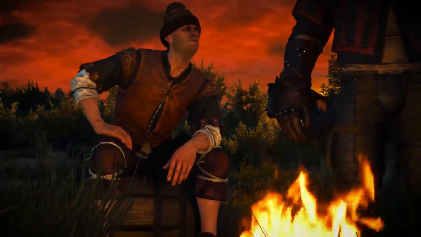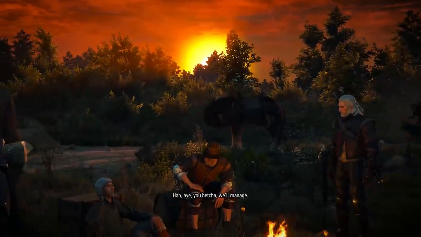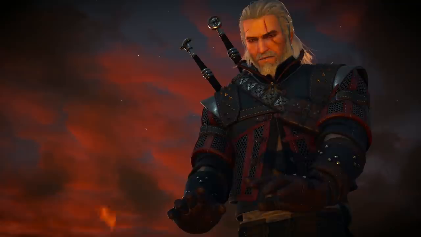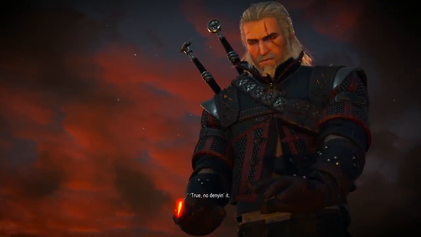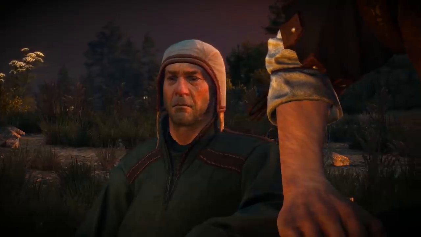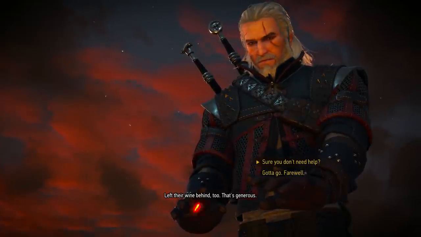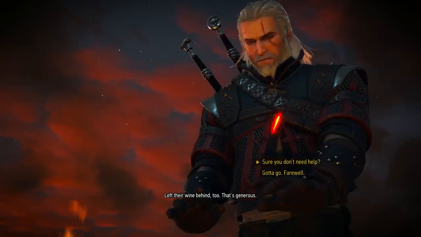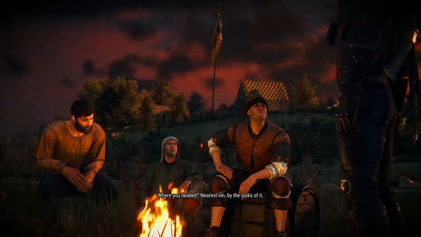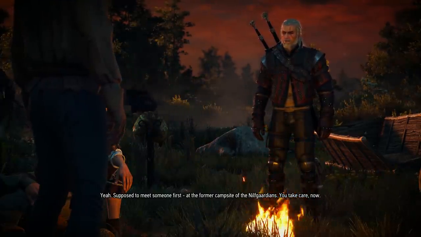Need help with your wagon? I think we'll be all right. Aye, you betcha. We'll manage. True. The barrels are ample, but we shall pour some off of each soon. Change is coming. True. No denying it. Nilfgaard flees, yet here it seemed nothing could move them. Left their wine behind too. That's generous. Sure you don't help? Gotta go, farewell. Sure you don't need any help? I believe we will manage. Where are you headed? Nearest inn, by the looks of it. Yeah. Supposed to meet someone first, at the former campsite of the Nilfgaardians. You take care now.